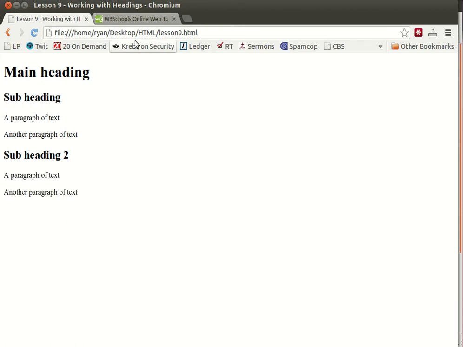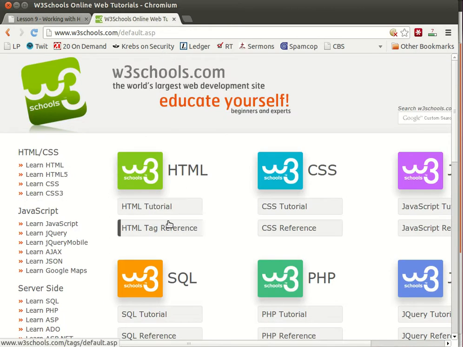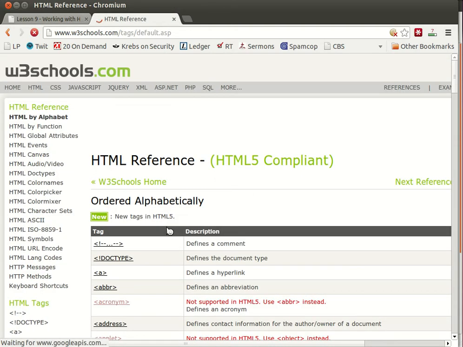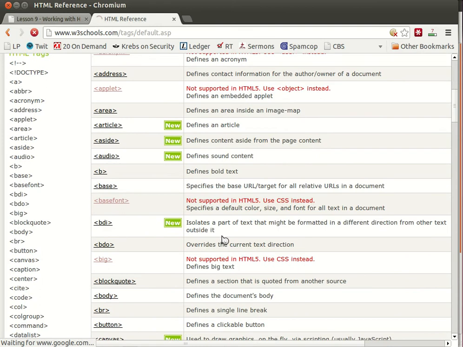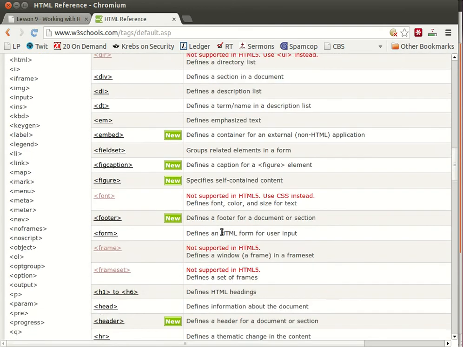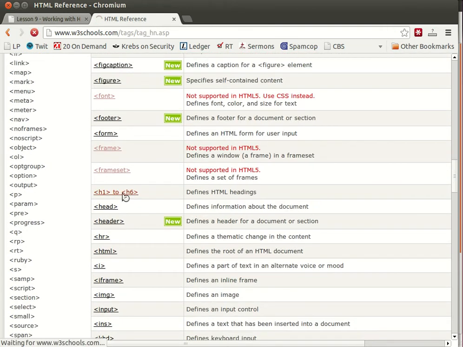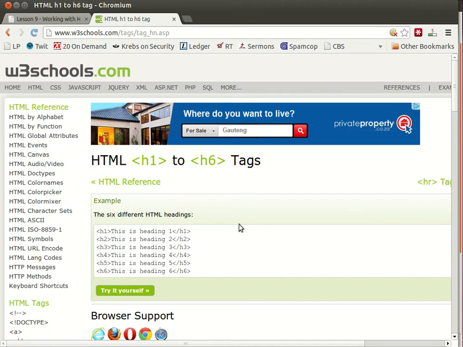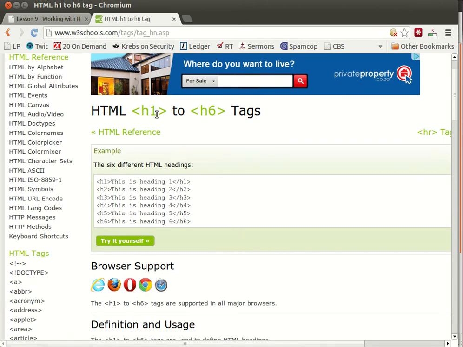And we have, if you go to W3 Schools, to the HTML reference, look under H, you'll see there's H1 to H6. So H1 is on the highest level, it's your main heading, and H6 is on your lowest level. It's like a sub heading.